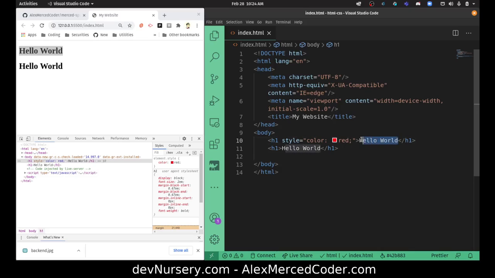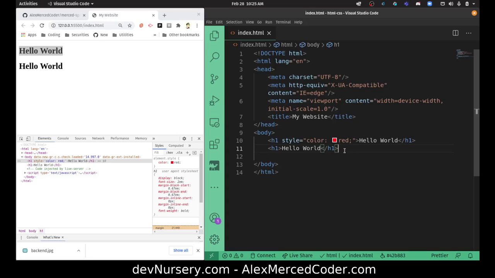So between the tags is the content, the text that that element shows. Any sort of configurations of the tag go as an attribute. They're different than the text between the opening and closing tag. And that's going to be important because later on when you start manipulating these things in JavaScript, you need to understand, am I targeting the text of the element or am I targeting the attributes of the element?